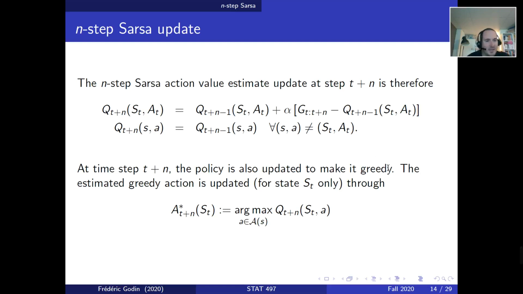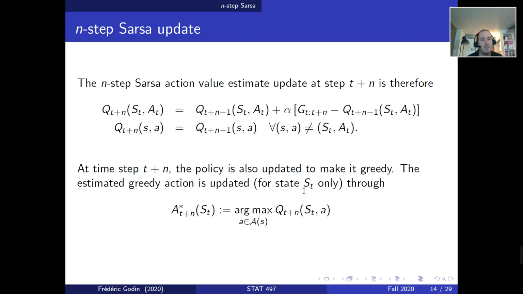Now, this is a control problem, so we must refine the policy again through time. So at time t plus n, the policy must also be made, I've written it greedy here, but it must be made epsilon-greedy at time t plus n.